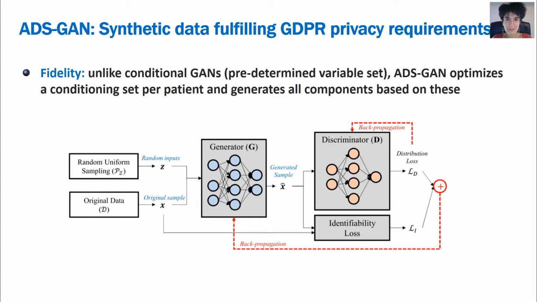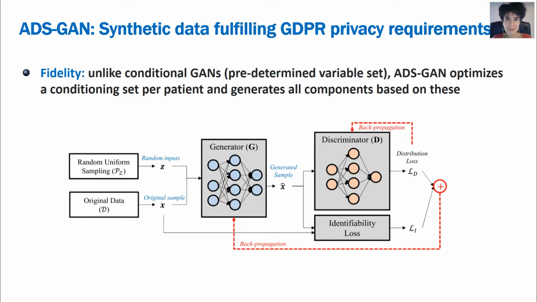So let us now delve in a little bit more detail to understand how ADS-GAN is working. ADS-GAN implements the generating function using a multi-layer perceptron. In more detail, we first use the min-max scaler to normalize the continuous variables in the tabular dataset to 0, 1, and apply one-hot encoding to the categorical variables such that all the variables we have in the healthcare dataset are in the 0, 1 range.